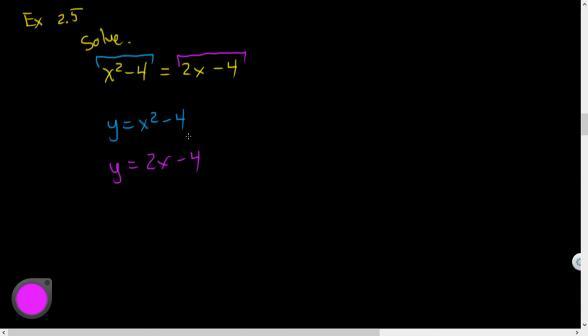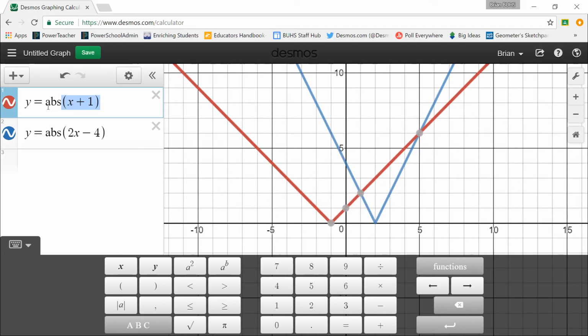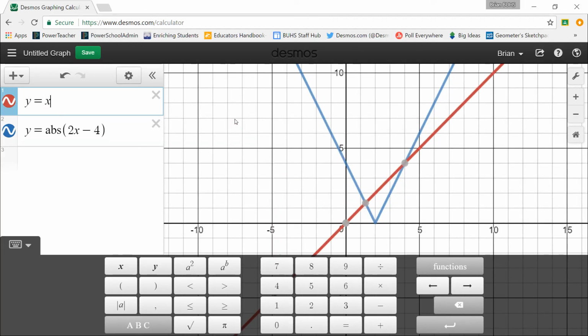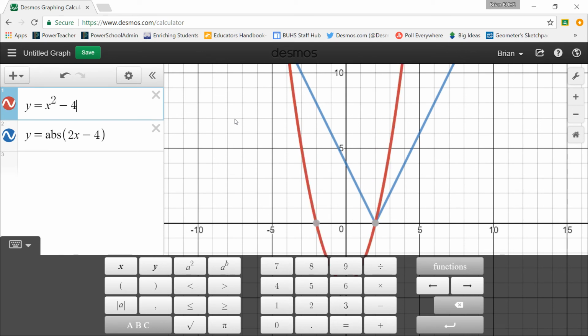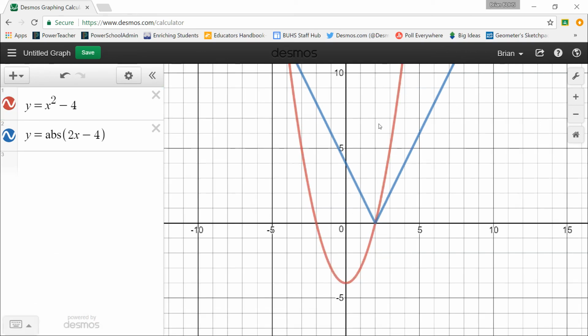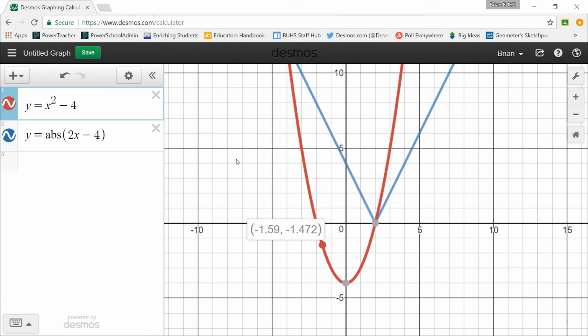But let's open up Desmos and graph these. If I can find the intersection between these, this is telling me that the solution of this equation will be the x coordinates of the intersection. Or intersections, which there's going to be 2. I kind of gave it away. So y equals x squared minus 4. Let's do that one. I got a U shape there. It's called a parabola. We'll talk about those later.